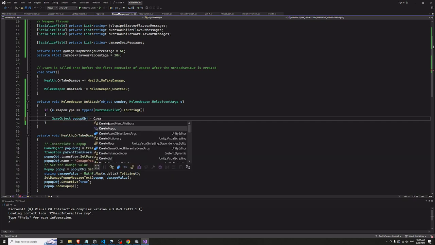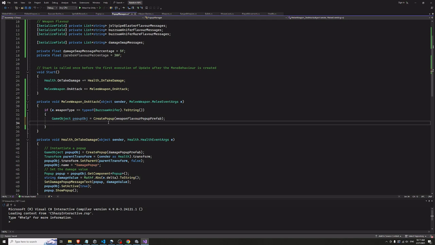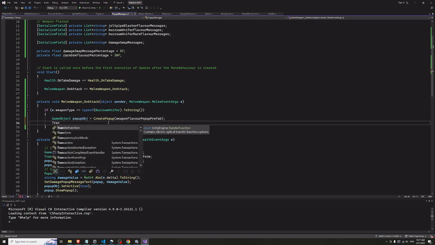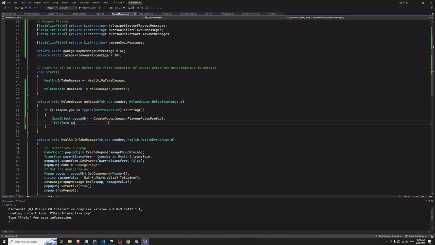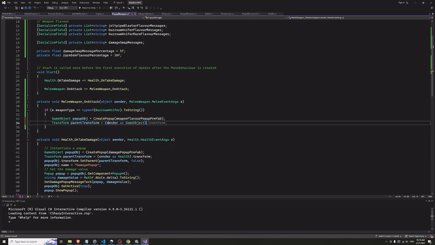Pop-up object equals create pop-up weapon flavor pop-up prefab. Parent transform. This is going to be the sender. Yeah, probably be the sender. Sender as game object.